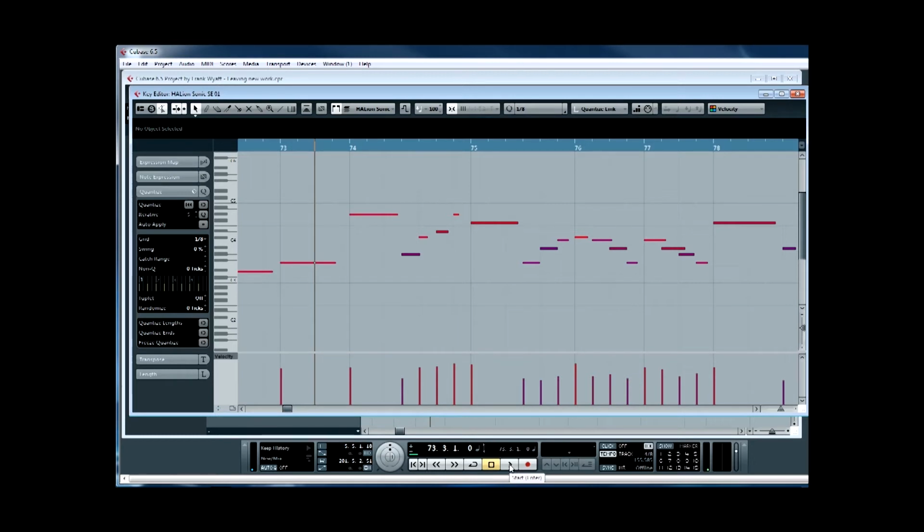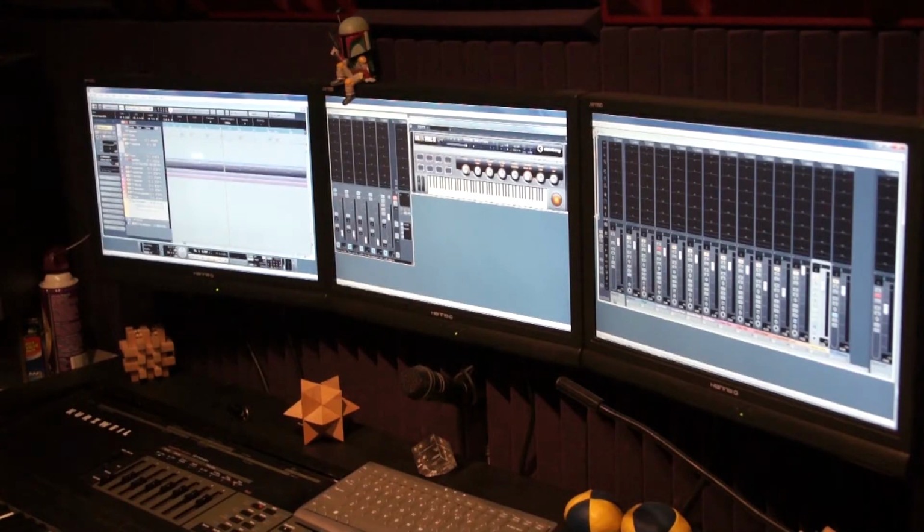Here we go again with the velocity lowered. Sounds much better to me. And here it is in context.